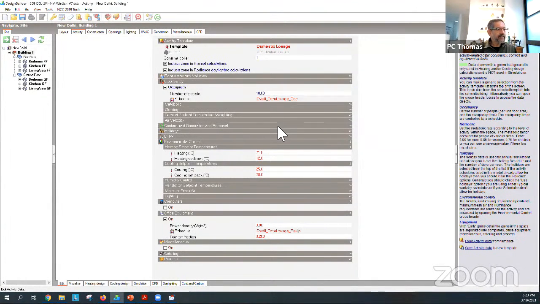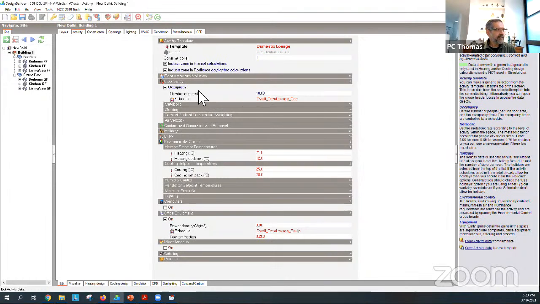Now, the question is, how does this criteria change through the day? Is it going to be 10 people all the time, or is it going to actually vary? And we give that by giving a schedule or a profile, okay? Now I'll come back to profiles because I want to go through all the loads first, and then I'll come back to profiles, because for everything we need to provide a profile.